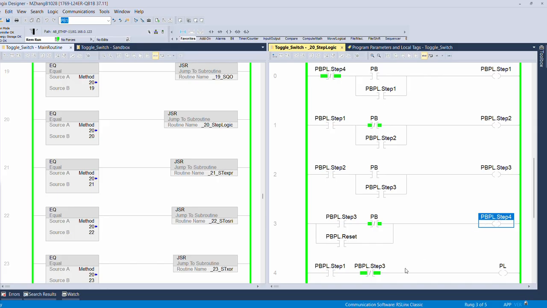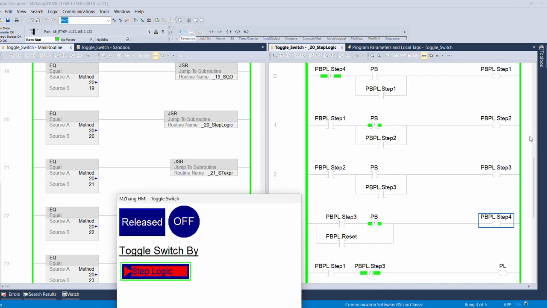Similar to the hardware circuit with 4 relays, you have 4 different steps. The trigger will be the button pressed, released, pressed, released. Then based on the step signals, step 1 turns it on, step 3 turns it off. That's the PLC output.